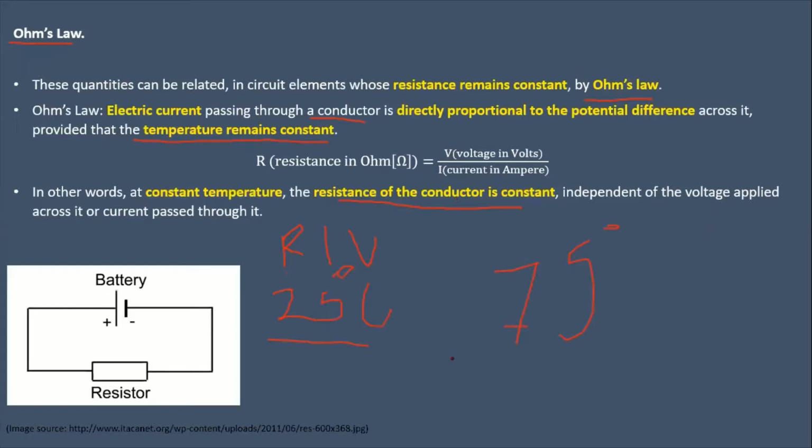So that direct relationship means that we have directly proportional quantities. Let's say we have a graph. We have the current here, and then we have the voltage. So if this increases, this will increase. That is the relationship that we have to each other. I hope I'm making sense.